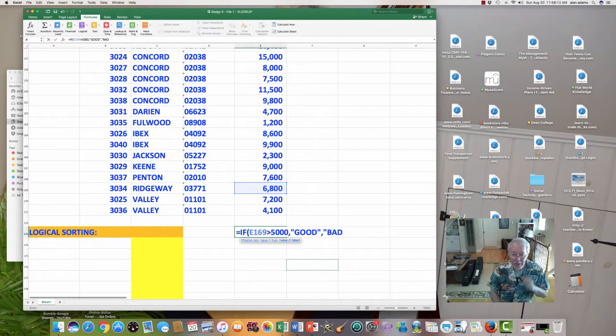Otherwise, say bad. Make sure you close your parens. Now, Excel is going to be very rigorous and unforgiving about that. Whenever you have an open parens, it's going to be looking for a closed parens as well. If you forget one of them, if they don't pair up, and we are going to pair up several of them later in something we call nesting, then Excel is going to get mad at you and it's going to come back and say, error message, I can't do it.